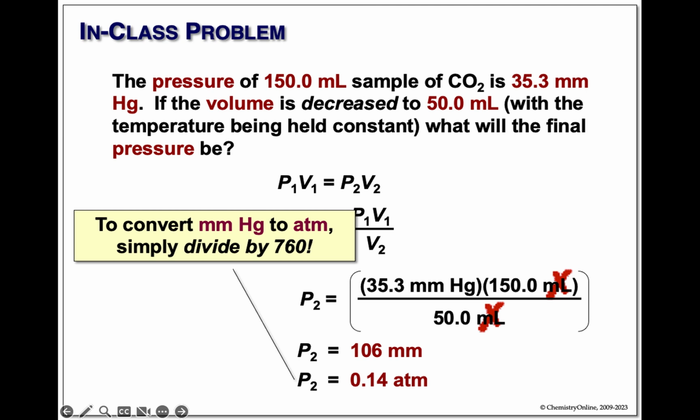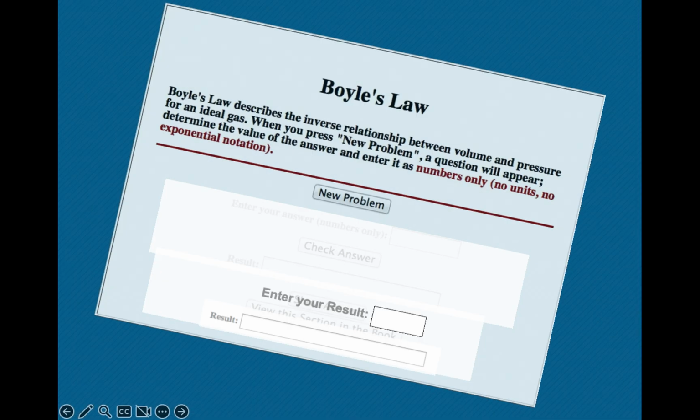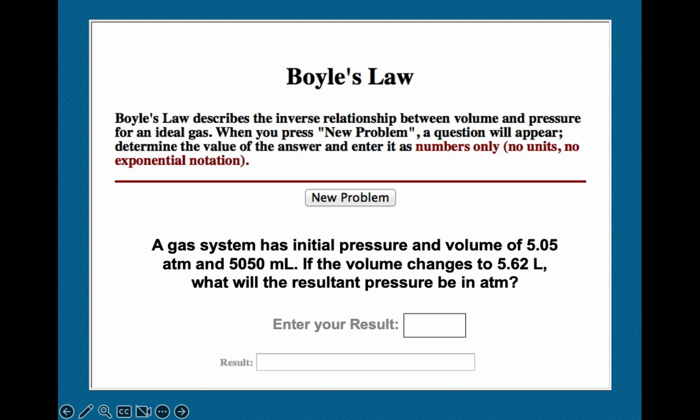All right, there are 3 tutorials in this chapter. The first one is pressure volume, and that's Boyle's law. When you work these, there are going to be some very simple metric conversions that you have to do. For instance, we have one volume in liters, one in milliliters. We have our pressure in terms of atmospheres. We're looking for atmospheres, so that's okay.